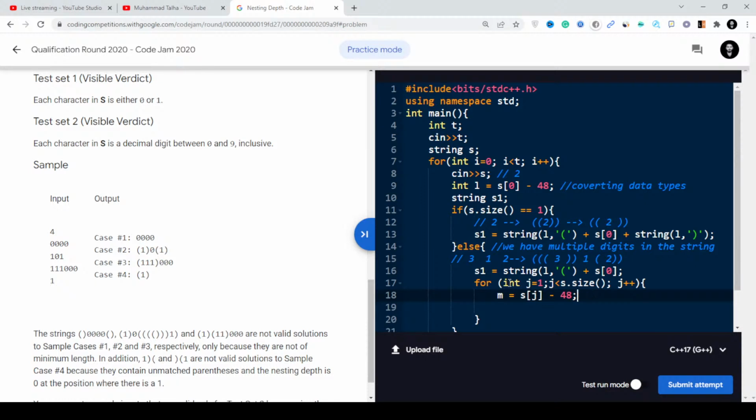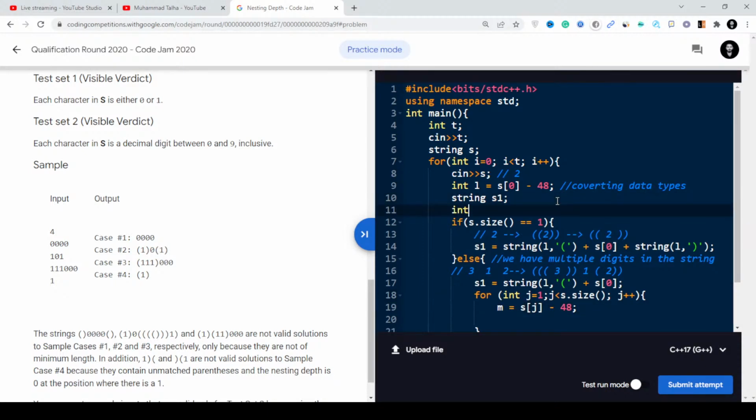If I just stored this value into L, the next coming digit would be overwritten into the previous L, and we would have no clue whether the next coming digit is bigger or smaller than the previous one. So just for comparing purposes I used another variable, and because I have used this variable, we can just go ahead and initialize this as well.